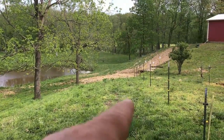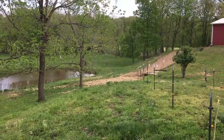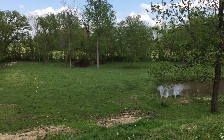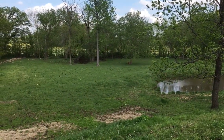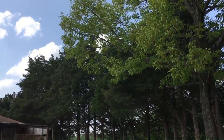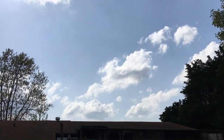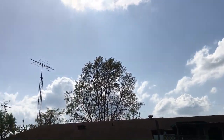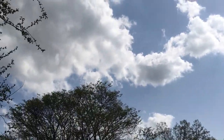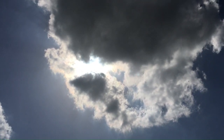Well, they rolled out the rest of that bale. They rolled it out there, but there's still plenty of hay they can clean up if they want to. But I think they're more interested in grass now. Alright, I'll catch you later. Yeah, the wind kicked up a little bit more now than it did this morning. Probably because there are a few more clouds too. There's a nice one, and the sun's behind that one.